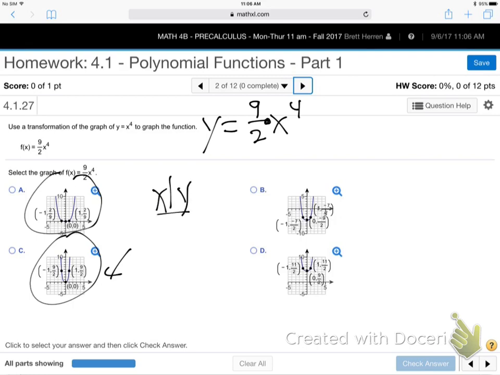You can make a little table because they're showing you some dots. I don't know if you can see all that. I could make it bigger. But they're showing you little dots on there. So let's just make an XY table and see which one has the correct points.